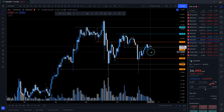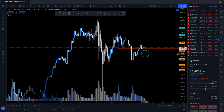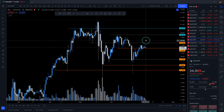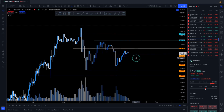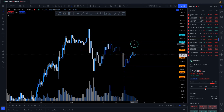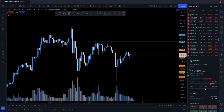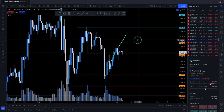And remember, the reason why we want to identify these weekly levels and the institutional directional bias is because, simply put, institutions are the ones who are holding the most money right now. And as retail traders, there's no way that we can fight with institutions. The order sizes range somewhere around the hundreds of millions to probably billions, and as retail traders, there is simply no way that we can win. So, as the saying goes, if you can't beat them, join them. So, now that we understand that at the moment Solana is looking bullish, we should be looking for buys.